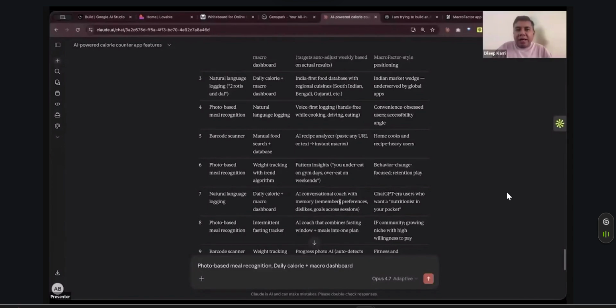So what I will try to build, I'll take this as a challenge. I don't know if it will work. Okay, if it doesn't work, it is fine, but I'll try to take this AI recipe analyzer.